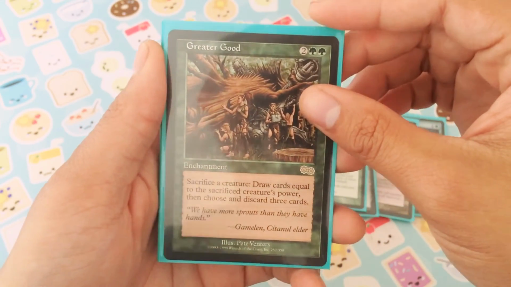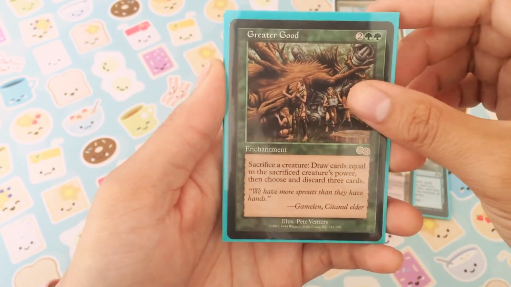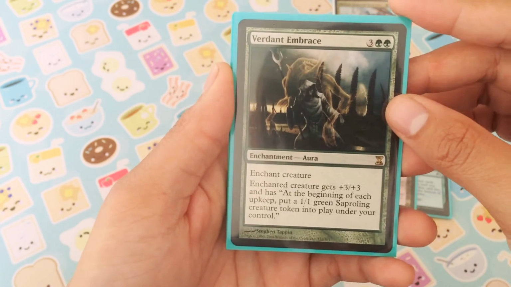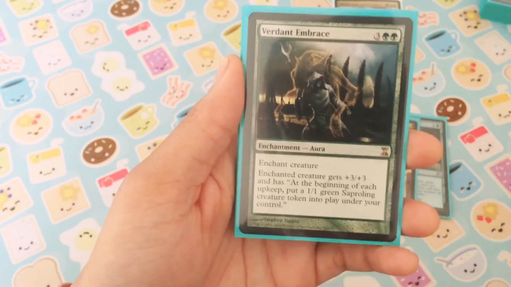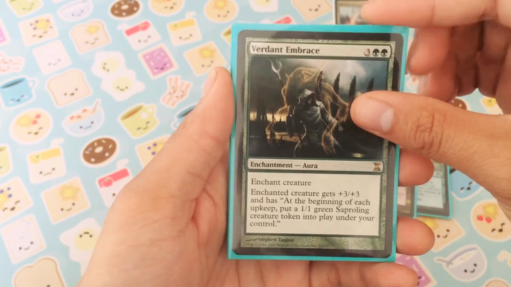Greater Good, if your opponent board wipes, you can definitely just try to draw cards and then discard 3 cards. So really nice. This card is really interesting. You get to enchant a creature, and at the beginning of each upkeep, which means yours and your opponent's also, you get to put a green 1/1 Saproling creature token into play under your control.